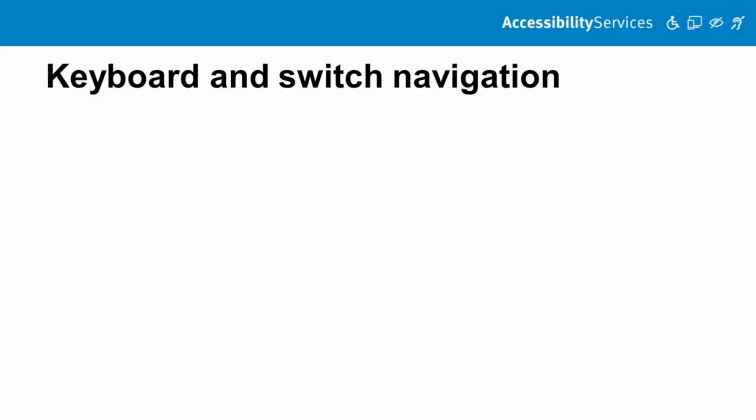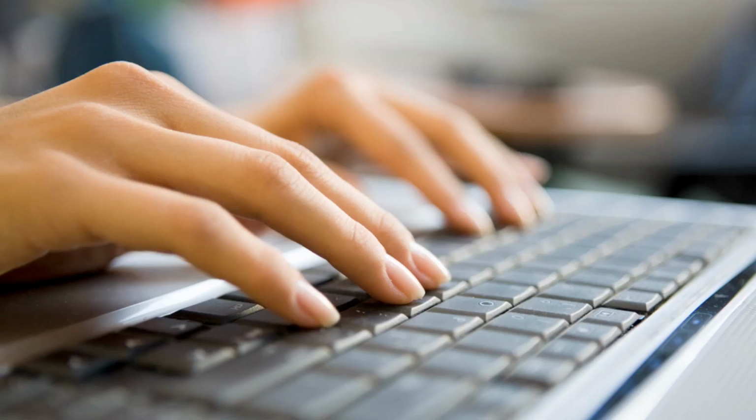Lamb. Keyboard and switch navigation. Users who cannot use a mouse through permanent or temporary disability or illness can still fully access a computer via a keyboard or a set of specially adapted switches. Keyboard navigation is the easiest alternative navigation method to demonstrate and have a go yourself.